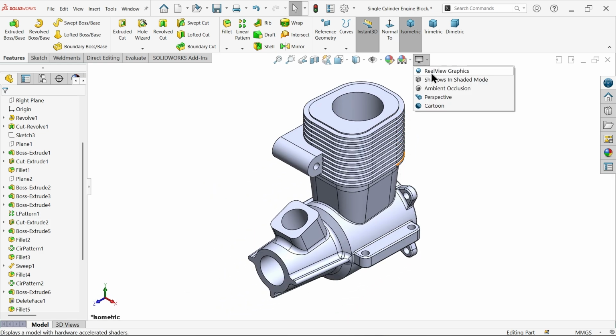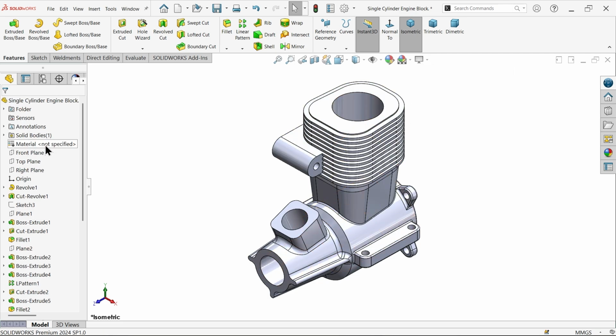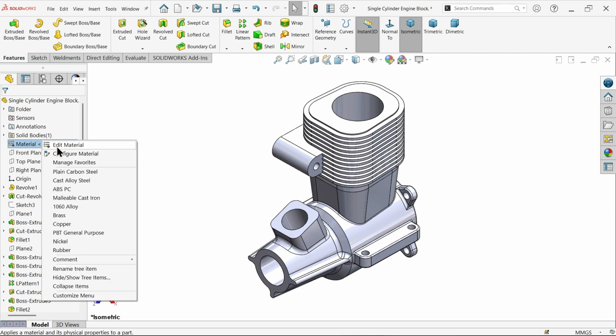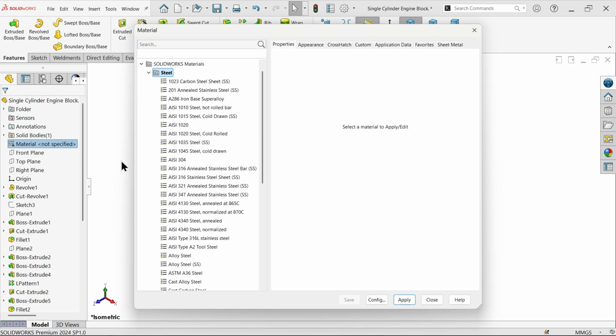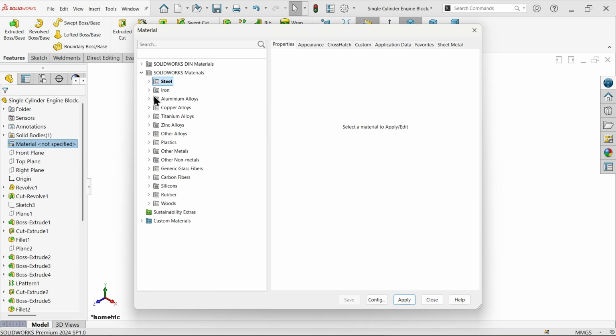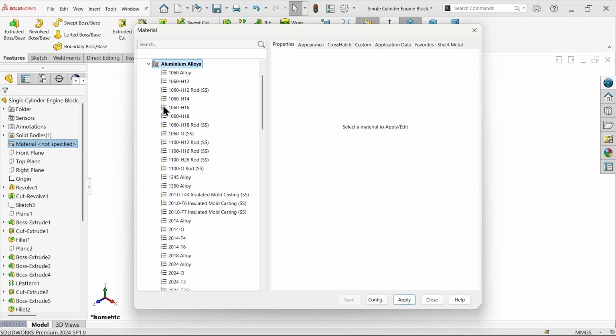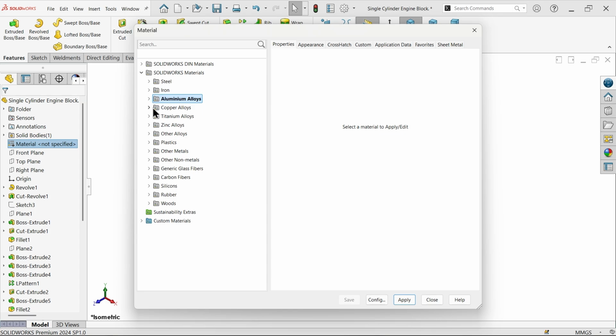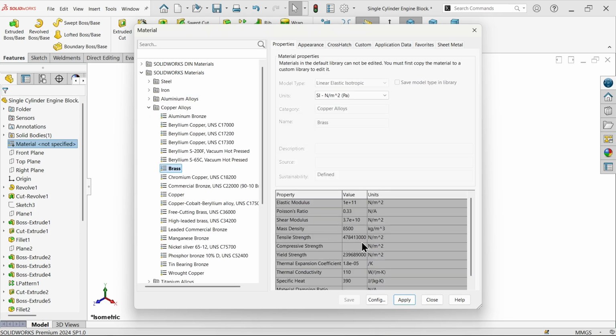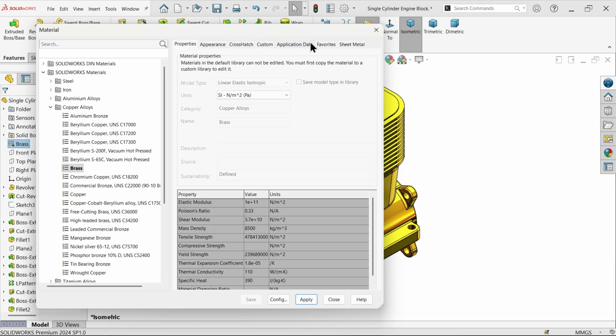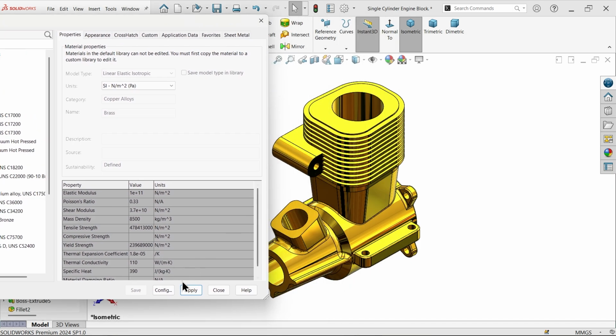Now real view, add material. Steel, let's check aluminium alloy, no sorry, copper alloy. There is a brass, and 8500 kg per cubic meter. Let's say apply, and here see, this is what we applied.